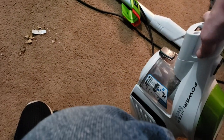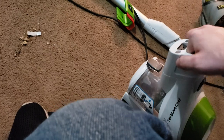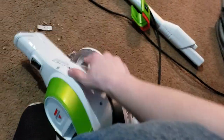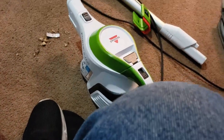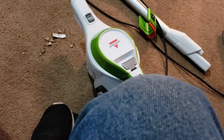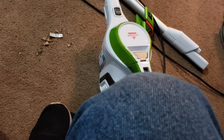There's not enough airflow in this machine. And you can hear I am choking the thing. There's so little suction. So, yeah, this thing I'm not very happy with. If I had paid $20 for this, I would be very upset.